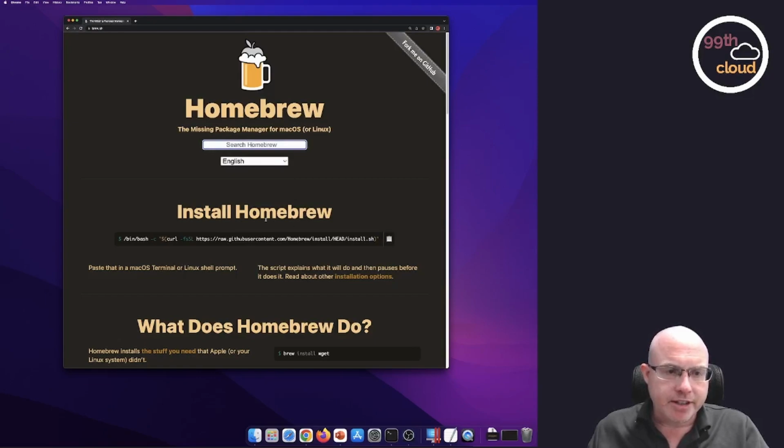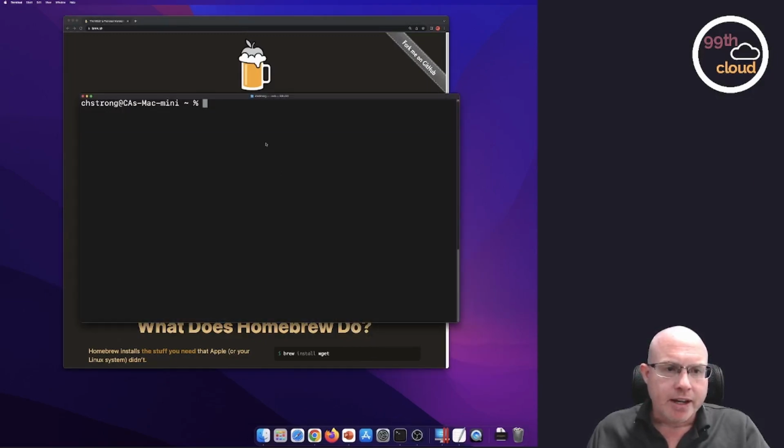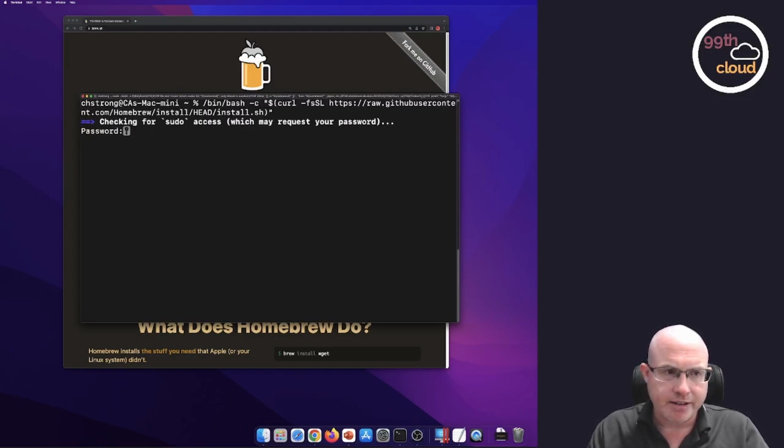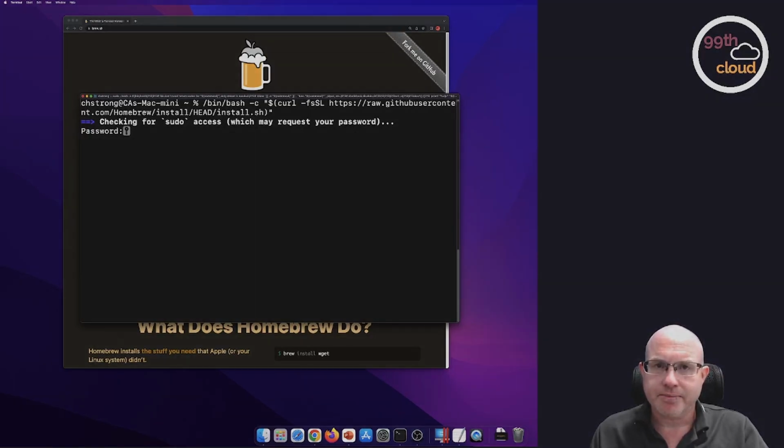And here, the only thing we need to install Homebrew is we just need to click this button to the right, which will copy this command line command into our clipboard. And from here, we can open the terminal window and then just paste the command into here and press enter to run it. Now I have Homebrew already installed, so I will not install it, but for you it should just run through, and at the end you should have it installed, so there won't be any further questions which Homebrew will be asking.